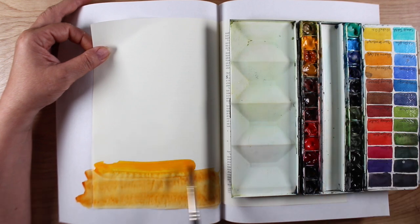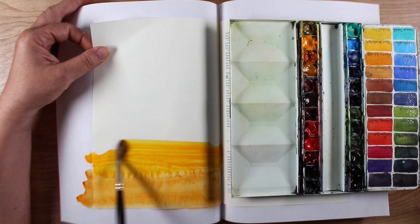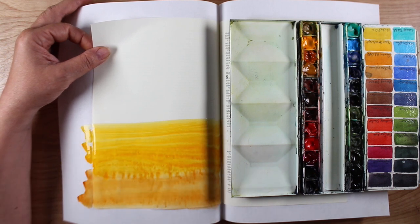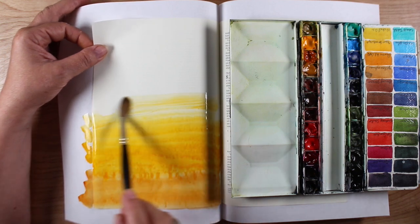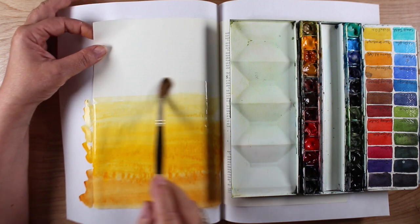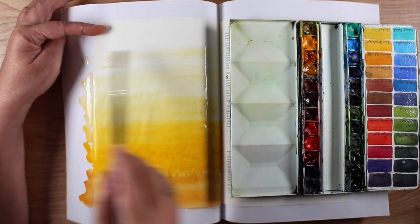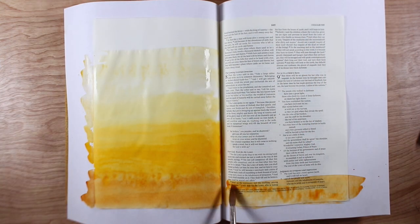For this one, I liked the dark cloud at the top and that burst of sunlight. And as I prayed about it this week, God has brought other things to mind. So this is going to be a prayer page for me, praying for some particular people in my life. The verse is all about seeing that great light after walking in darkness, so I want that dark cloud at the top but this amazing sun coming up from the bottom.